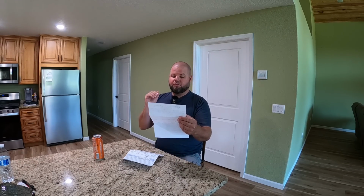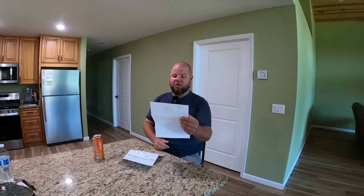So that full month of usage, 815 kilowatt hours at 0.114, almost 11.5 cents per kilowatt hour. My total was $92.91 is what I paid for electricity in this house. Now, once you add in all the facility fees and maintenance fees and all this other stuff that I can't half understand, my electric bill for that month was $119.